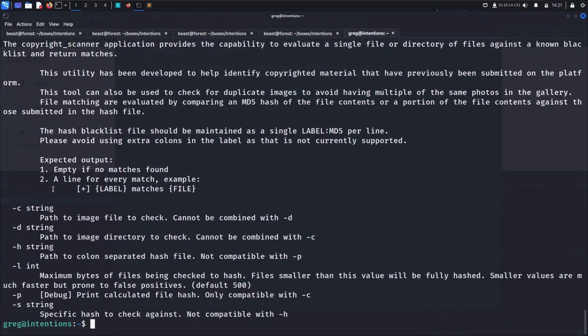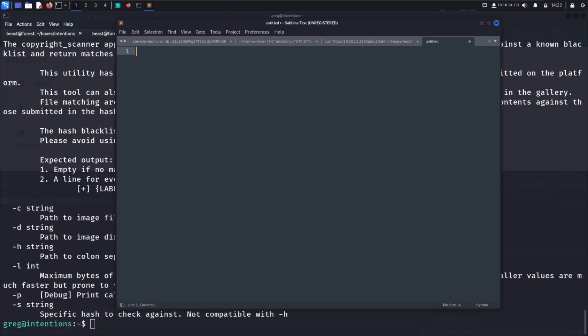So what we will do, we will first create a Python script.